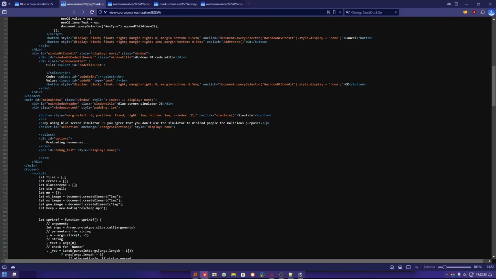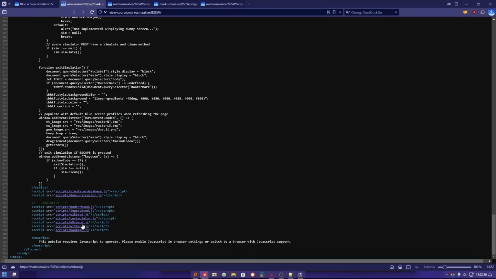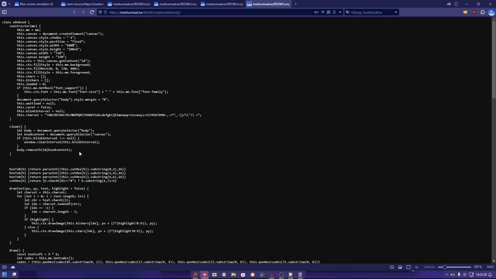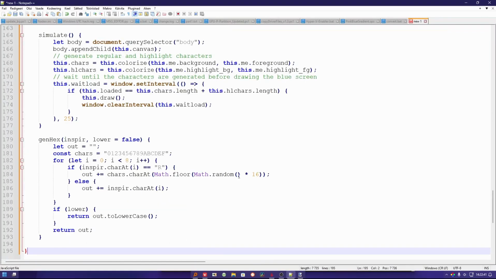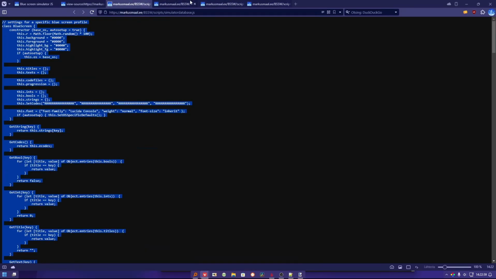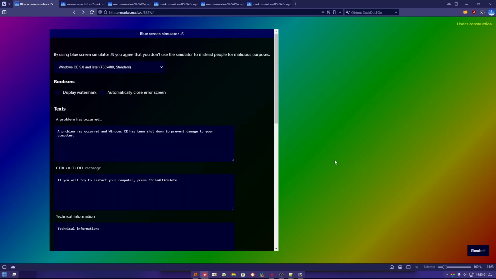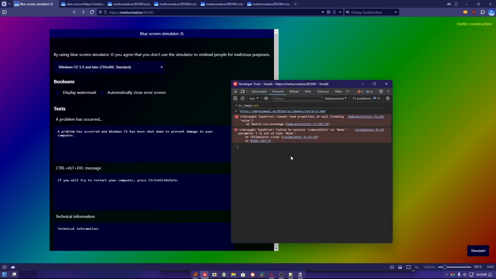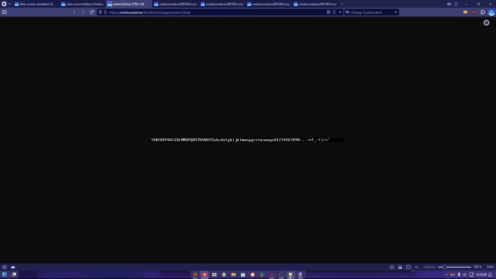Let's see. So let's check the code for 9xp salt. This is the entire class. Once again, really simple. In this case, we do define the character set for all the characters that exist in here, which correspond to this, basically.